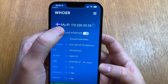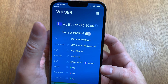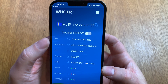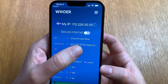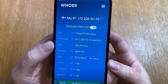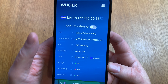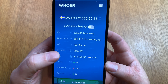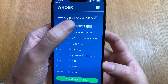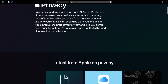And as long as you are staying in the web browser, the iCloud Private Relay is even better than a real VPN. The reason for that is that no one can see your IP address or your DNS requests — not even Apple. So your internet service provider can't see your IP address, no government can see your IP address, and not even Apple. By using Safari on your Apple device, you are totally private when surfing the web.